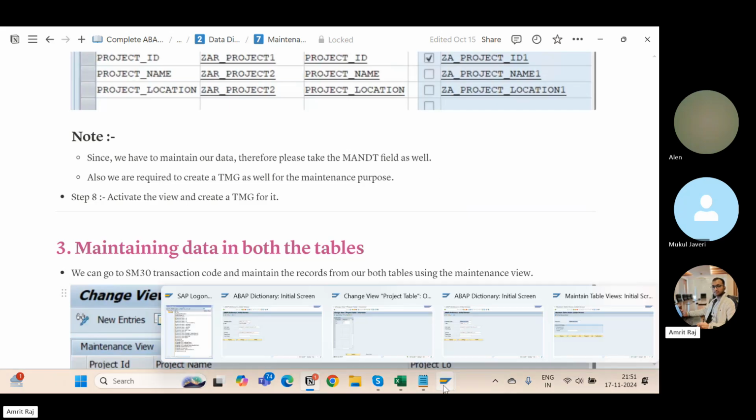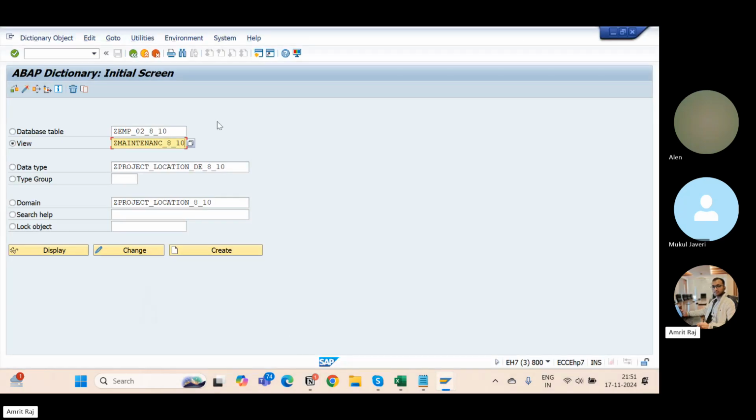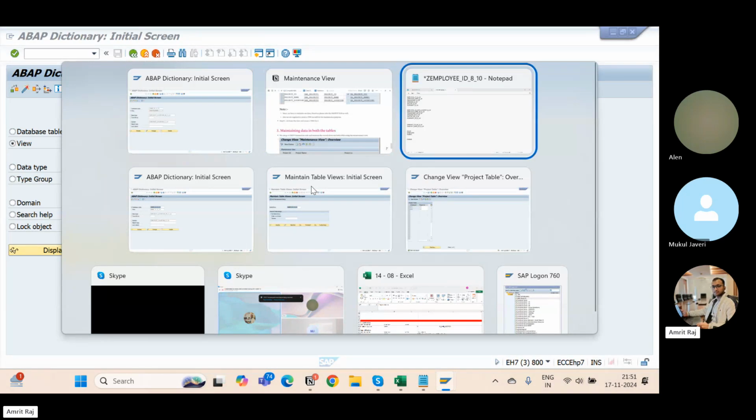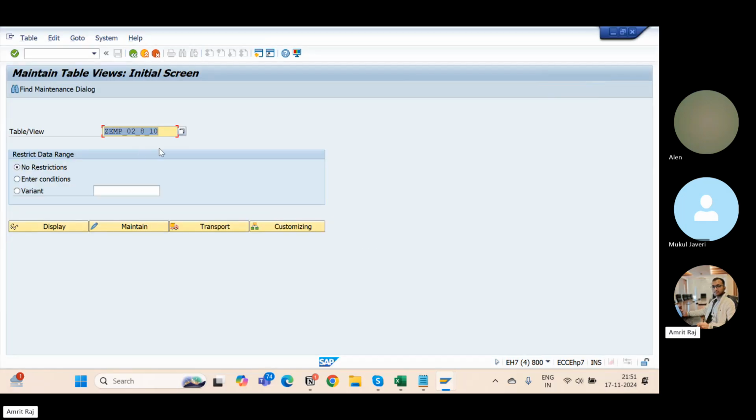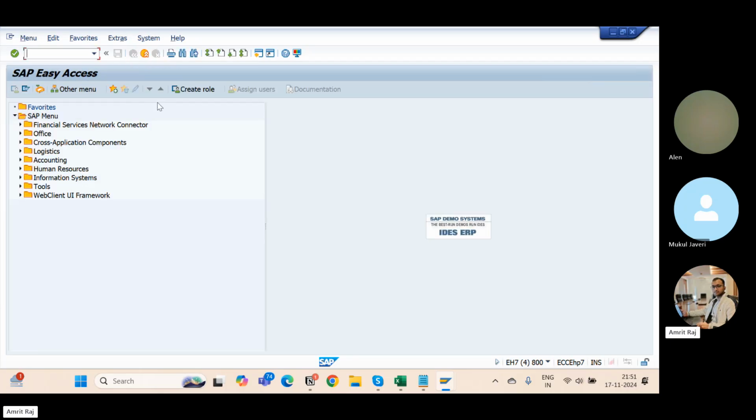The problem here is actually they are currently recreating the HANA server, which was destroyed, the motherboard was destroyed. So currently I'm showing you the stuff on the ECC server, so there might be some issue with it. Once it is done, I will show it to you on the HANA server also.